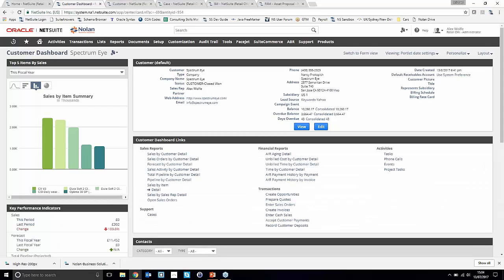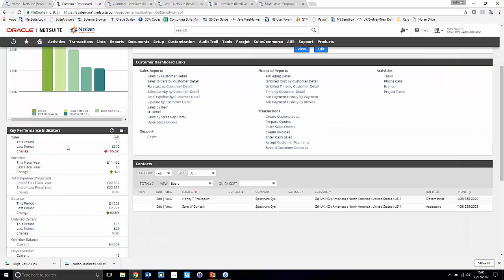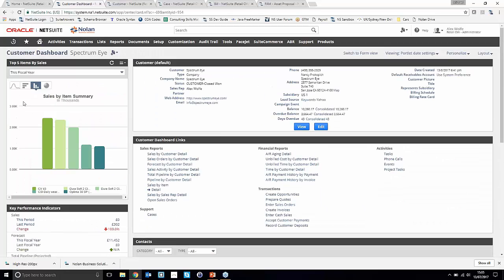view. And what you'll notice is you can be a lot more visual with this, so you can have things like graphs, KPIs, and the good thing about this is it works exactly the same as the standard KPIs on a global level on your customers, or on your home dashboard. It just refines all the results and sets the criteria to that particular customer only, so it will narrow down your sales.